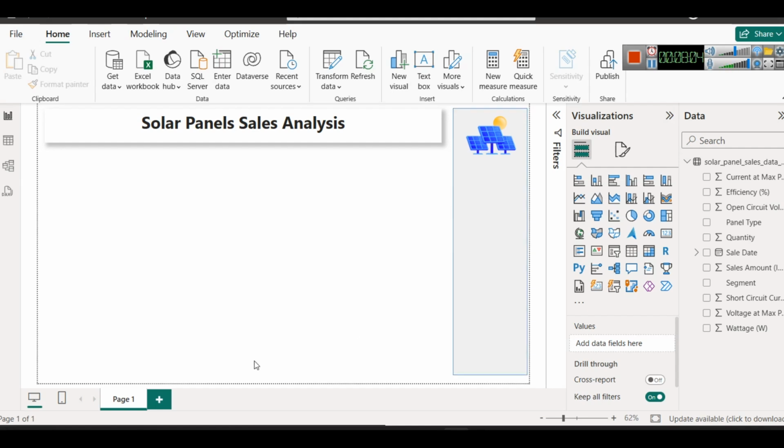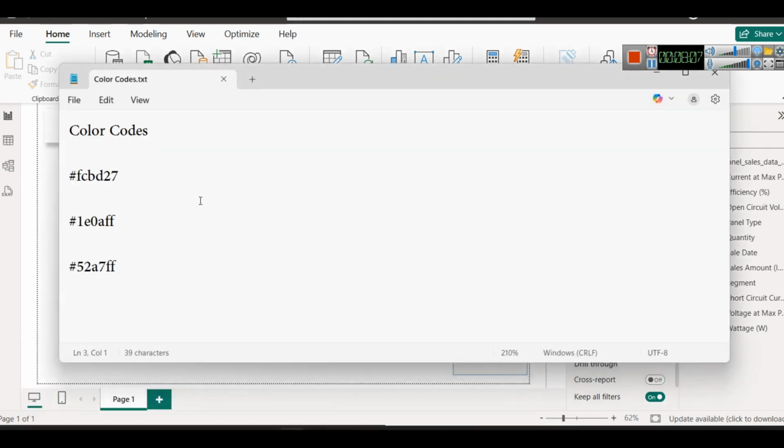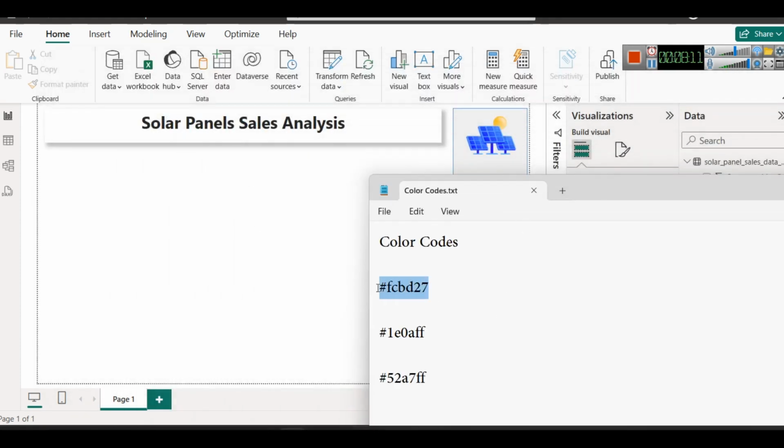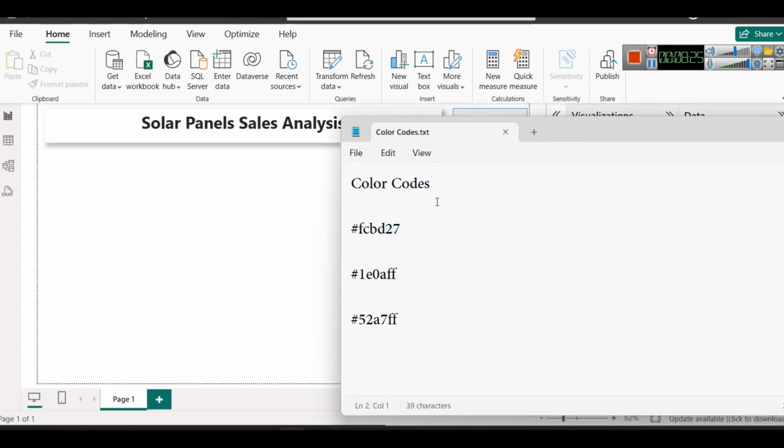Now as I told you, we have some colors, and for these colors I have already taken color codes. These are hexadecimal codes. Every color can be represented with some hexadecimal value, and in that value there will be 6 different characters. For example, if I write hashtag FFFFFF, this is white color.